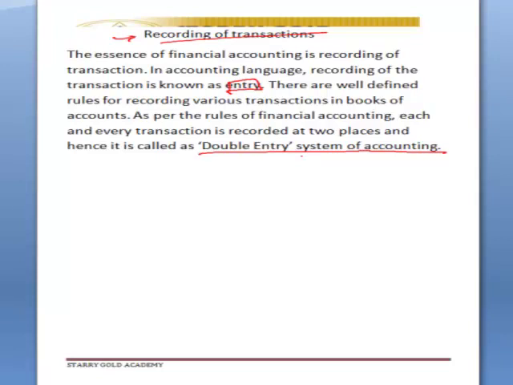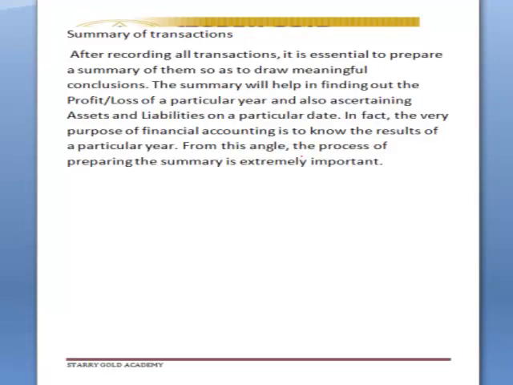So we move to the next, a summary of transactions, so that we can present what we call a financial statement. A financial statement comprises the statement of profit or loss account, or what we call the comprehensive statement of profit and loss account and other incomes. It also comprises the statement of financial position. We'll be coming to financial statements.